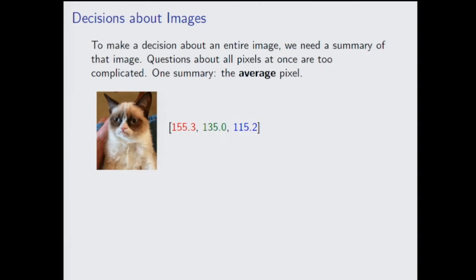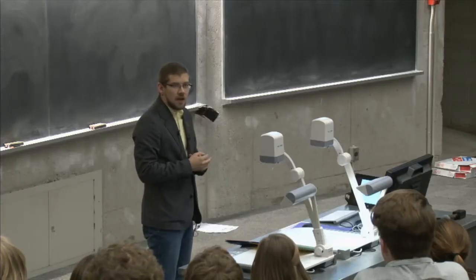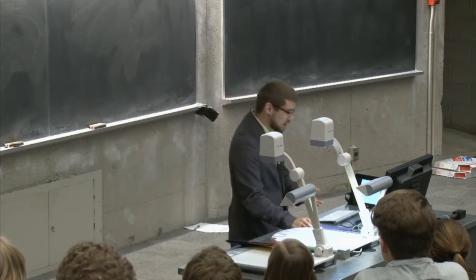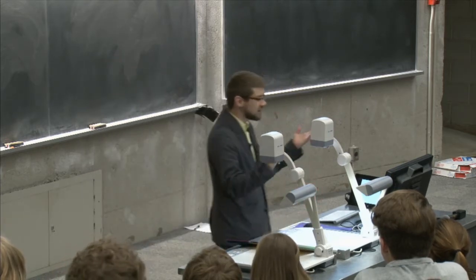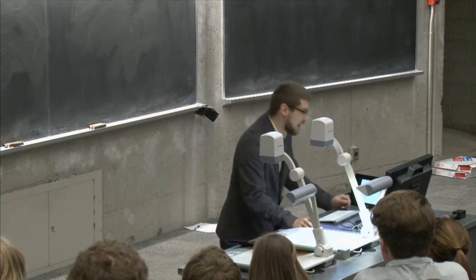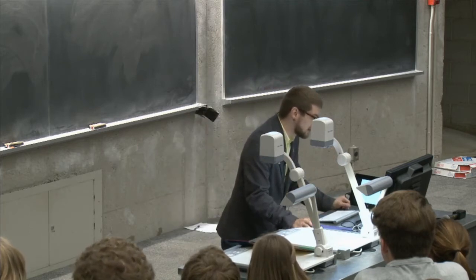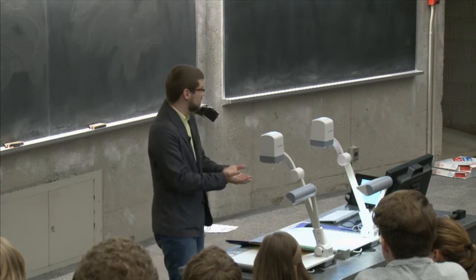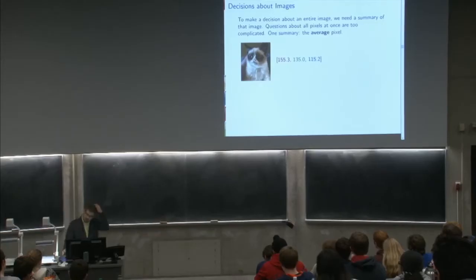So the average, in this case, what I mean is the mean, to be a little bit more specific, and you could think of it as just kind of like the value of red that's sort of in the middle among all the values of red that are in the image. Okay? So all of the pixels go into this number, but we've lost a bunch of information. We don't know anymore that his nose is kind of pink and his eye is kind of blue. We only know that overall this is how much red is in the image. And overall this is how much green, and overall this is how much blue. But that's going to be enough.